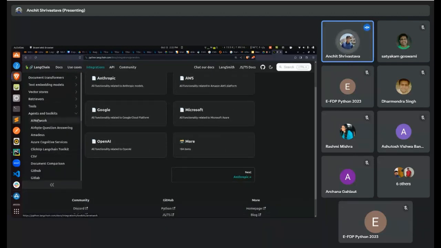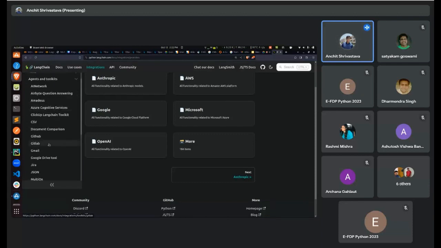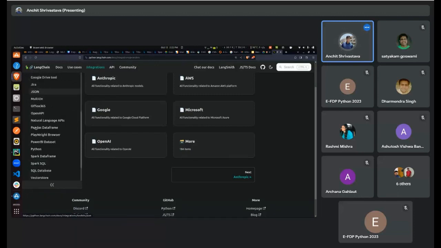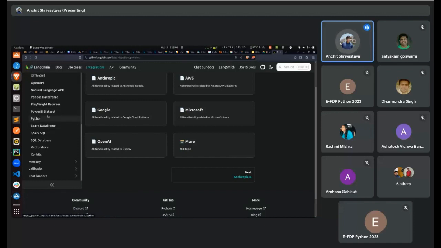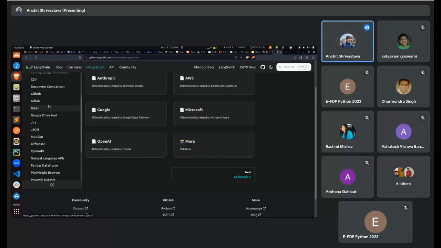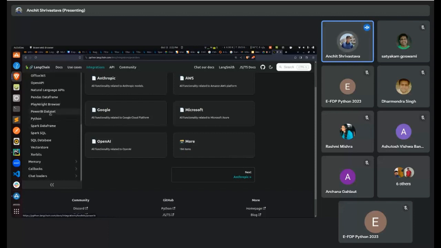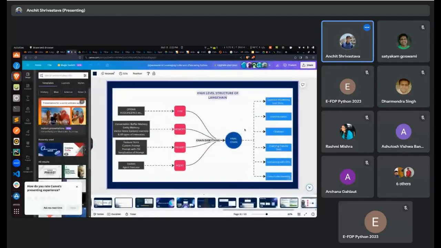So agents, basically you can see here, if you want to automate your Gmail, for example, that you get an email, it should automatically read that email and schedule a meeting for you if required. So you can use these agents, and using ChatGPT, you can automate all of that stuff. If you want to write Python code just by prompting in English, you can integrate it with this. And this can actually run this code as well. So these are a couple of things that you can do with it. And this is the same for every toolkit that is available.